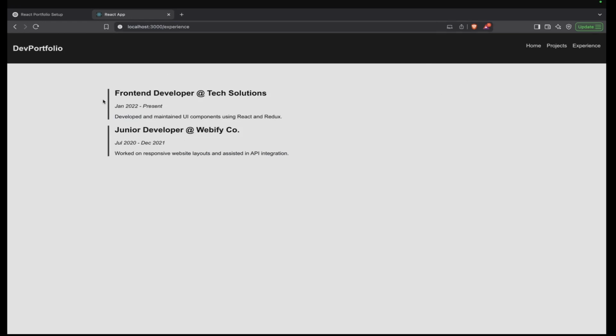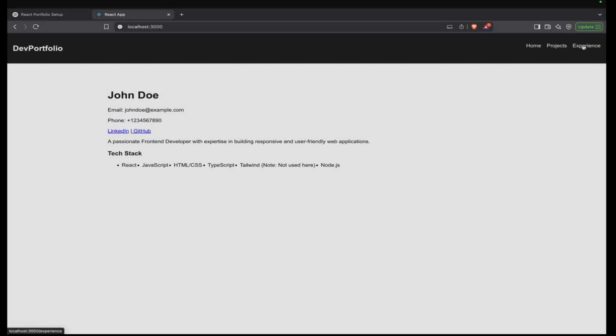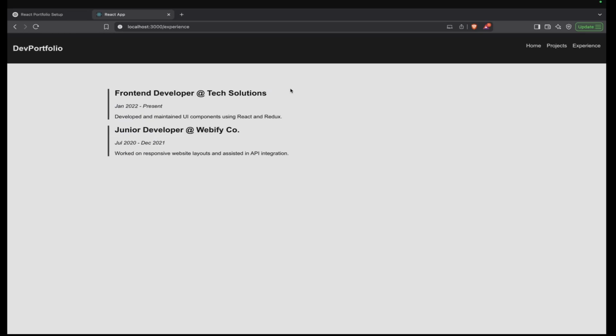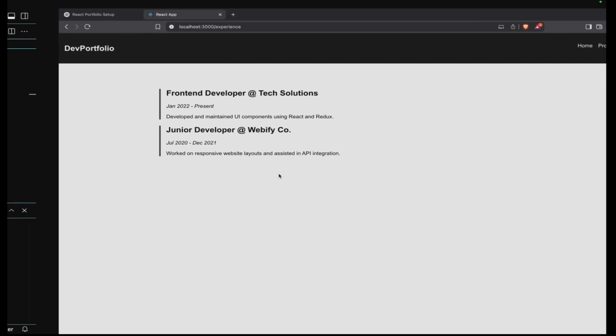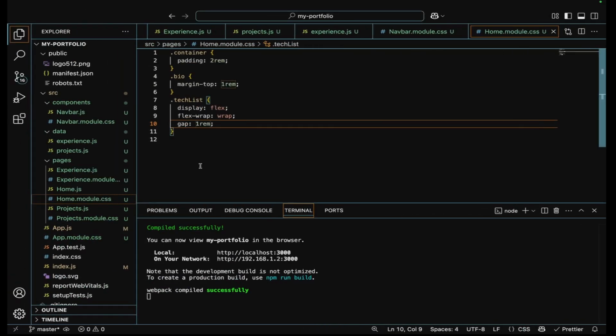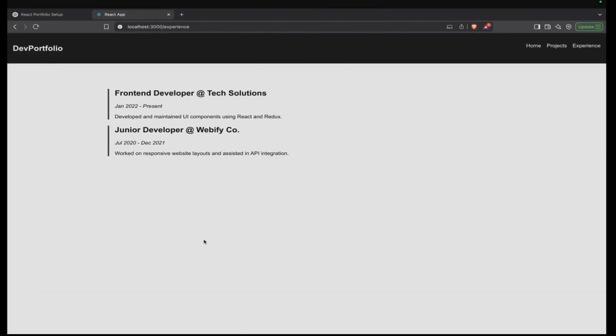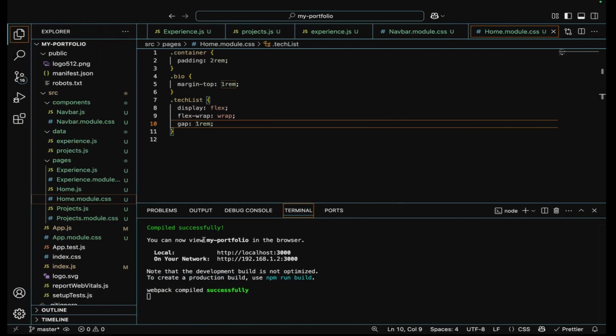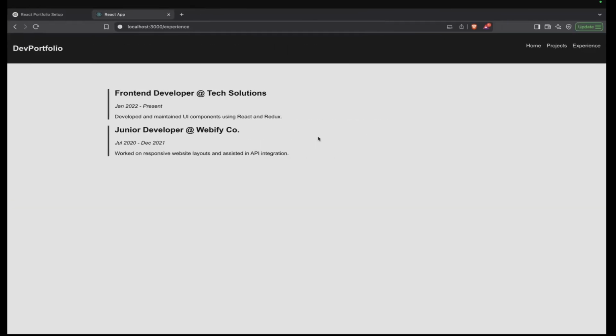And we have the experience page finally. Not gonna lie, this looks good compared to home. This title, tech solutions, fine. The duration is fine, and the responsibility is fine, and we can add more to the list easily. Okay, that's good. I think this looks good. I will style and code review later.